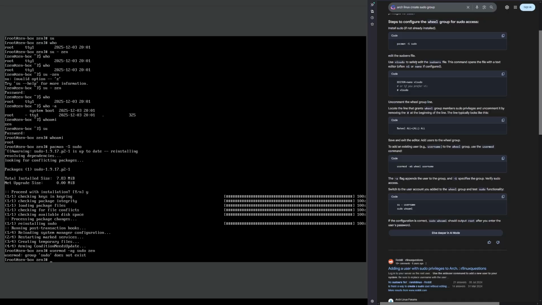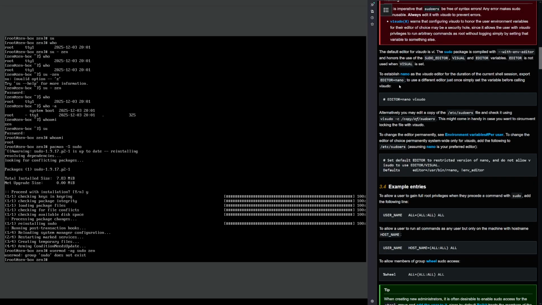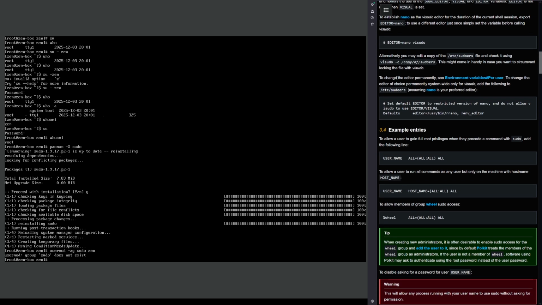Yeah, edit the sudoers file. There's the sudoers file. Let's go back here. Editor: visudo. To establish nano as the visudo editor for the duration of the current shell session, export EDITOR=nano. To use a different editor, simply set the variable before calling visudo. To change the editor permanently, see environment variables.